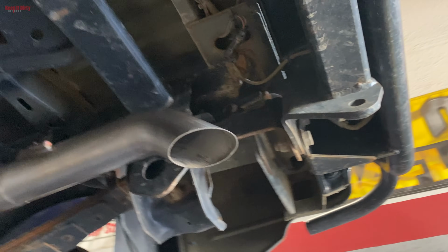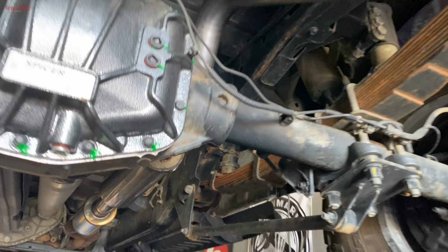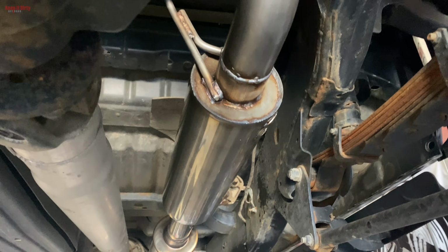Best part right there. What's cool about this too, guys, is he actually made this custom right here, right in front of us. Just kind of cool.